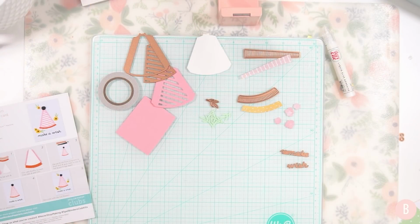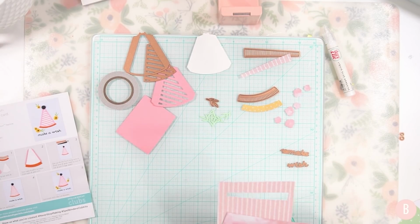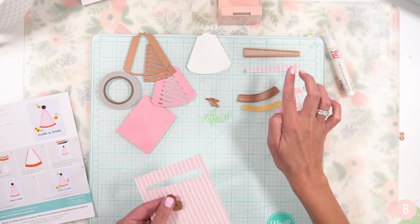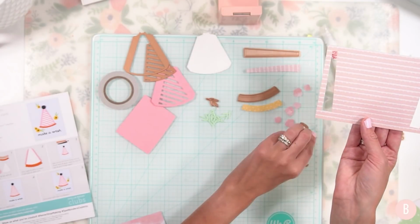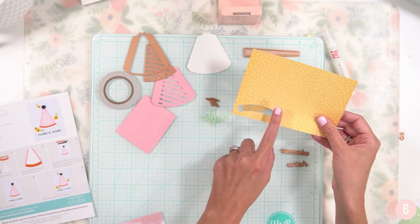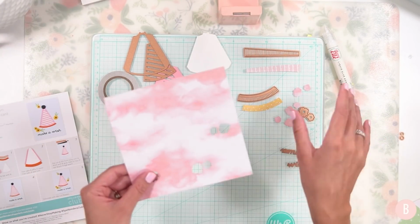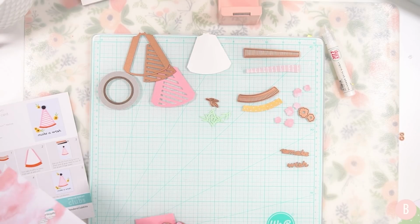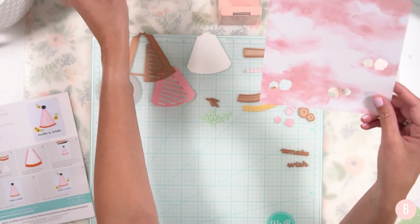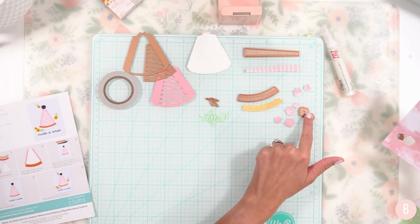Okay, so I did a lot of die cutting behind the scenes, and I ended up using some of the scrap pieces that I had used for my first card. For the fringe, I used this pretty pattern paper that we used for card number 1. And for the pom pom, I used that pretty mustard heart paper. For the flowers, I really wanted to bring pink back in, but I wanted them to be different than our base area. So I used this watercolor looking one that again does come with the little paper pack. I thought that was fun. You could get a little bit of variation with the little flowers.